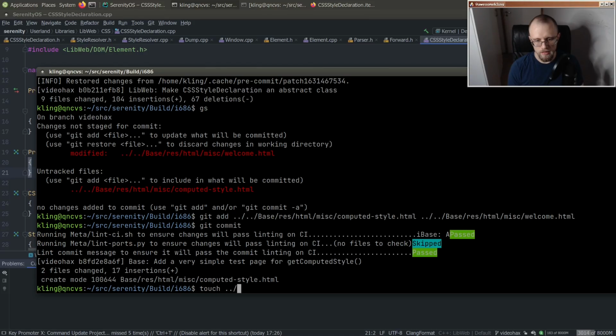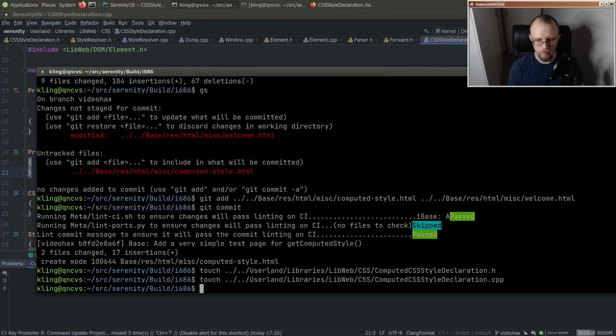So let's make one. We'll call it a computed CSS style declaration. Yeah, computed CSS style declaration.